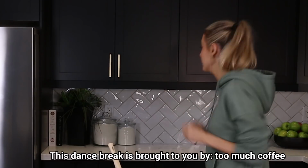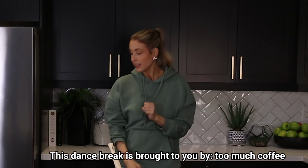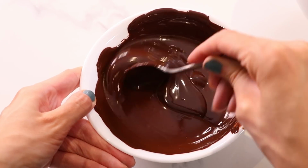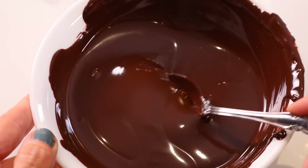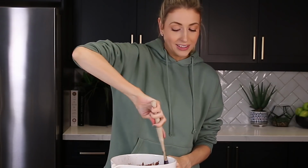So decadent, so excited. I'm gonna eat one of these, be up until 4 in the morning. Melt chocolate, please, faster. My mother-in-law also does the melted chocolate swirled into the batter, so good. Now we're just adding in that melted dark chocolate into the batter. Now we're gonna mix all of that delicious melted chocolate in there because, you know, one level of chocolate is not enough.